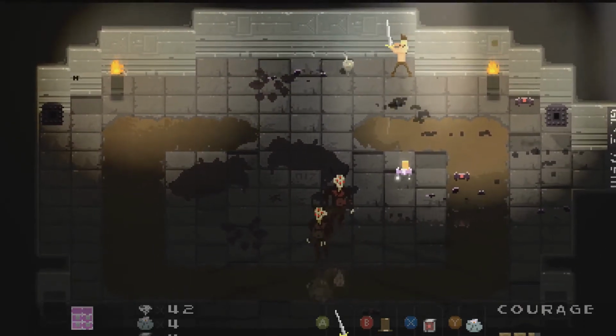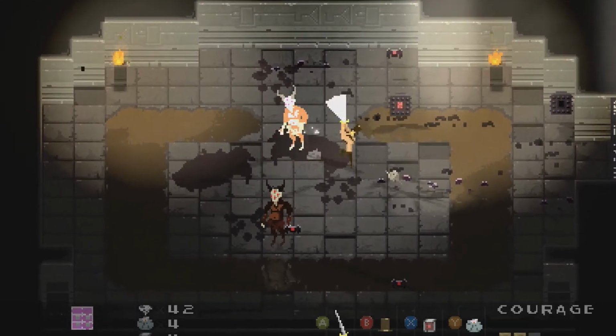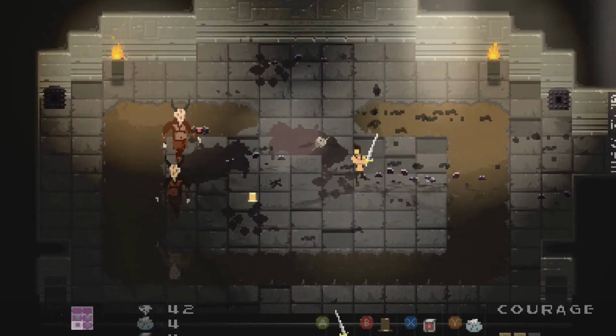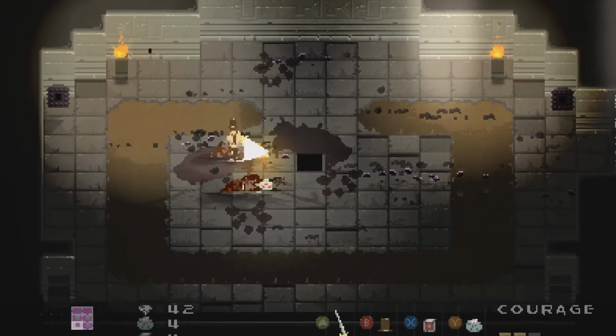Good throw of the hat. Another good throw. Let's get in the center of the room. How about that? Get out of the way. I don't like being in the center either. Get away from me. Get him. Come on. Get him. Okay, good.